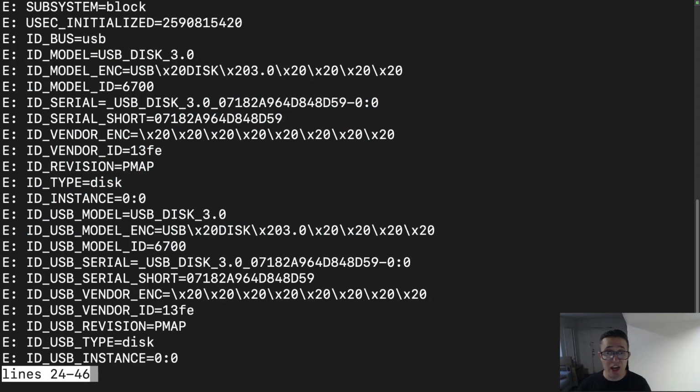So yeah, udev is one of those things that's really important. And in your Linux experience, you'll probably never think about it. This is a good thing though, because if you're thinking about it, it's probably not working correctly. That's kind of how this thing works, and it's also another one of those things in Linux that may seem intimidating at first, but it's pretty easy to understand once you get yourself familiar with it. I feel like this video's presented it pretty straightforward.